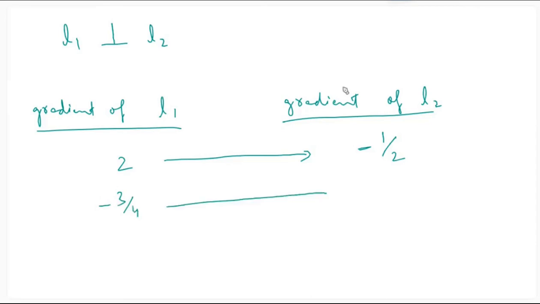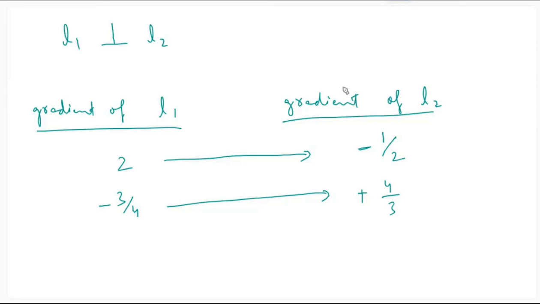What about the gradient of L2, the other line that is perpendicular? Yes, exactly. So we change the sign. Minus था पहले, ये plus हो जाएगा, और आपने इसका reciprocal कर देना. Numerator denominator बन जाएगा, denominator numerator बन जाएगा. That's going to be plus 4 over 3. Exactly. That's correct. Rafi and Manahil, very good. So that's what you get here.